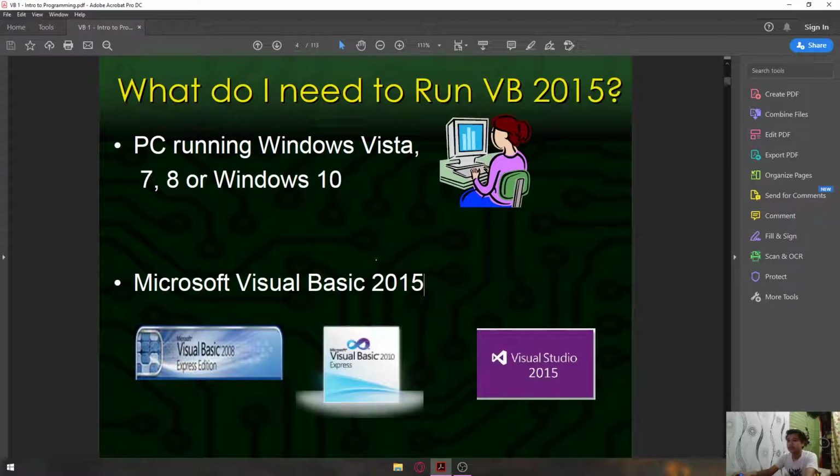Okay, so the history of Visual Basic actually started from the year 1993 or 1995, I guess. And then the next one is 2000 or 2005. And then the next one is 2008, which is this one. And then 2010. And then 2015, which is the one that the UC is using right now. And then there's a new one, which is 2019, the one that I let you guys download. Okay, so that's the latest right now. Okay, so next one.